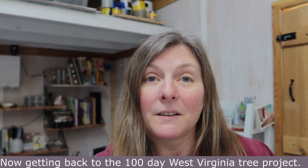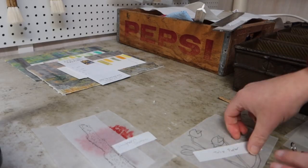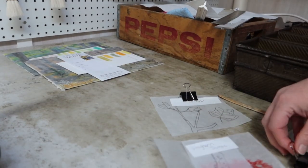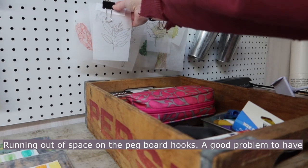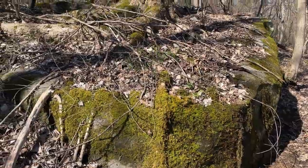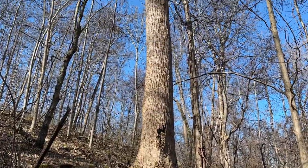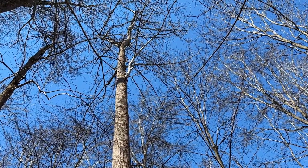I think I've counted 13 trees that I still need to get photographs of, which is kind of crazy, and I need to do more research. But I'm really enjoying the process. I'm very lucky to have a local tree guy down here that I can send pictures to, because the apps on my phone aren't always accurate and he's much more of an expert — especially this time of year when it's really hard to distinguish trees with no leaves on them.